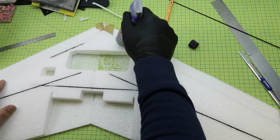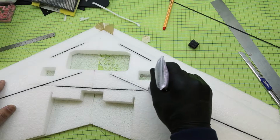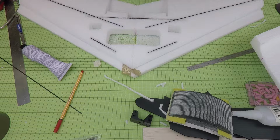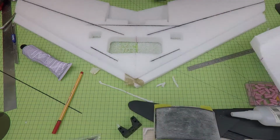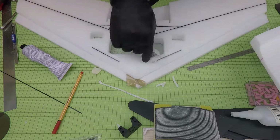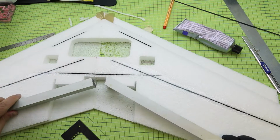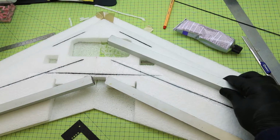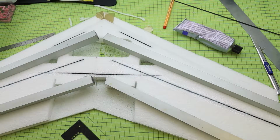You can be generous. You can go further out than the spar, that's fine. It'll just help the covering adhere to the wing. And one thing you might want to do so it doesn't move and warp the wing while it's drying, just add some weights. I'll add some front and back. As long as it's in the cores, it should stay true, not twist. There we go. It's ready to dry.